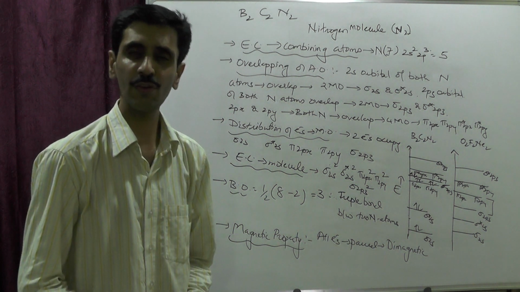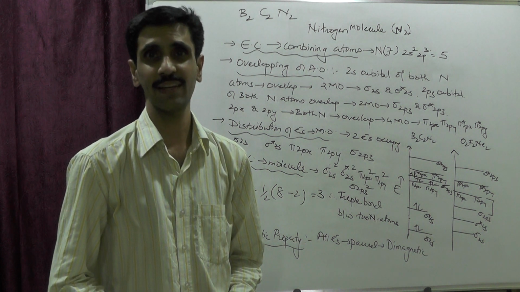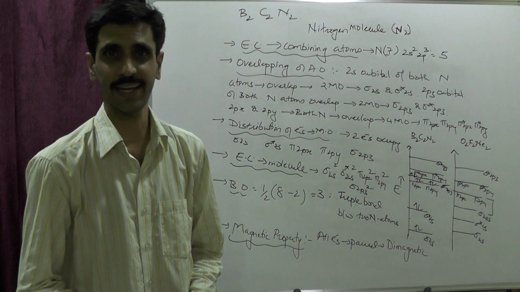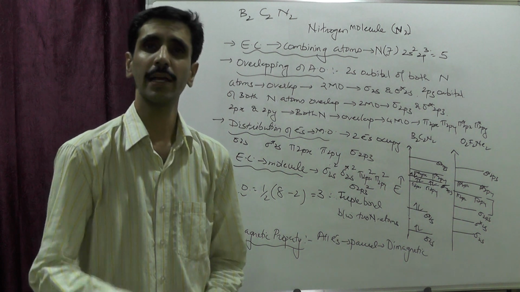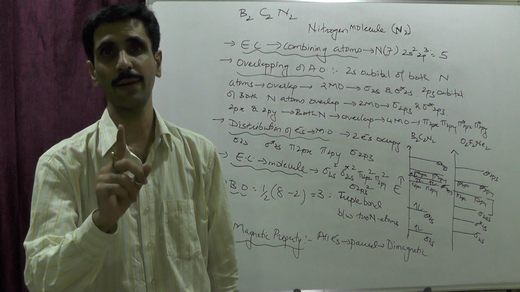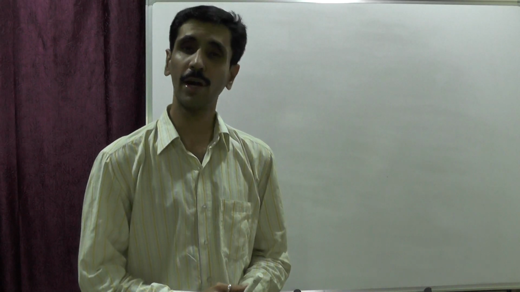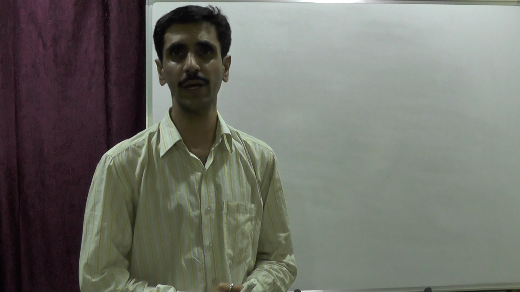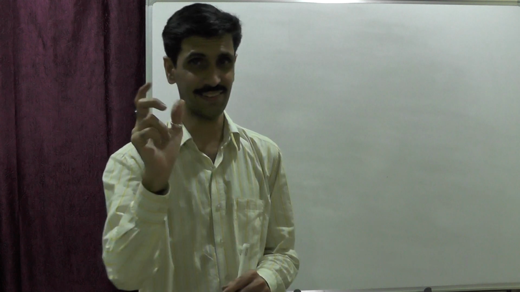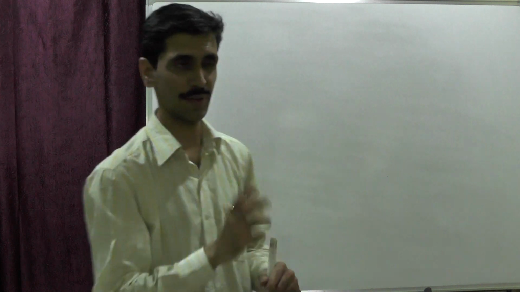Alright, so this was about the 6 points of explanation with respect to boron, carbon and nitrogen, and now the 7th and the most important point, and that is I will be showing you the molecular orbital diagram. उसमें भी मैं वही तरह से दिखाऊंगा कि पहले बोरॉन का मॉलिक्यूलर ऑर्बिटल डायग्राम दिखाऊंगा और उसके बेसिस पे I will explain you about the carbon and the nitrogen as well. Okay, so we are now going to the molecular orbital diagram of B2, C2 and N2. सबसे पहले मैं आपको मॉलिक्यूलर ऑर्बिटल डायग्राम बोरॉन का बताऊंगा और फिर माइनर चेंजेस, याद है ना आपको? यस, माइनर चेंजेस से कार्बन और नाइट्रोजन भी आपको समझ में आ जाएगा.